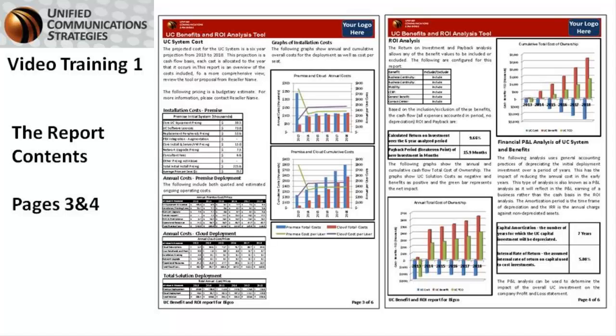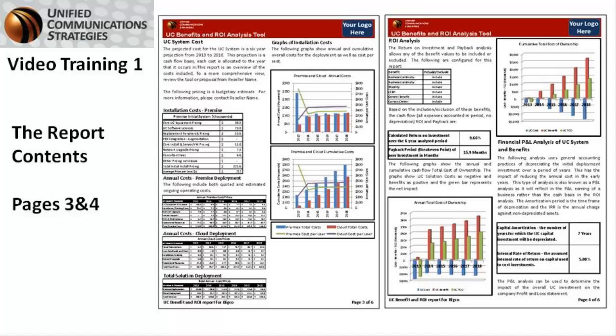Page 4 of the analysis actually has the beginning of financial analysis. First is ROI analysis. The ROI analysis is based very much on a specific ROI capability called cash. It's a cash-based analysis. So in other words, if you look at the bottom left of this page, you see the graph of the ROI report in annual total cost of ownership. You'll notice that in the first year there are very heavy costs because of the actual cost of the equipment and installation in the first year. The costs in the subsequent years are actually fairly high because of the cloud costs, and that's where the cloud costs get brought in.